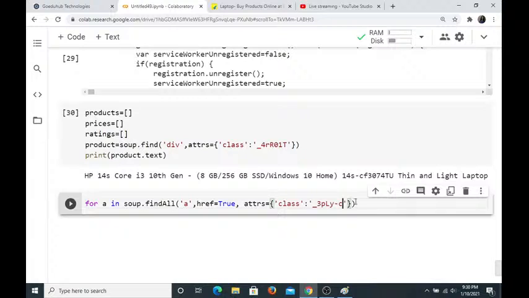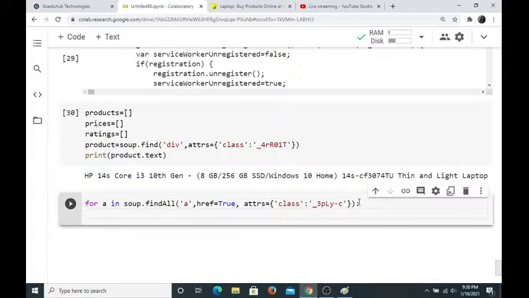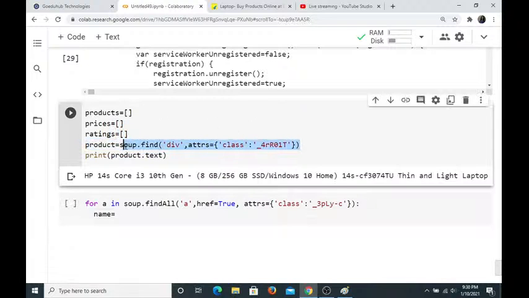Okay, this is my outer class, and from this class I want 3 things: name, price and rating. So name equals to, okay, name I want from this thing, soup.find.